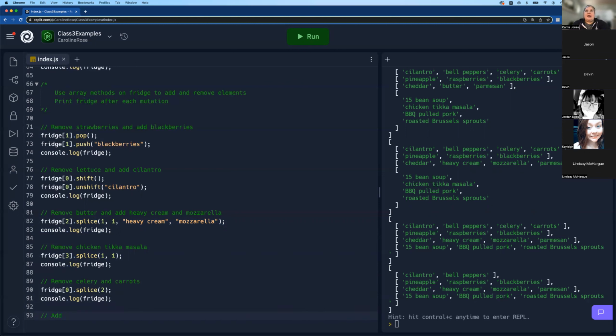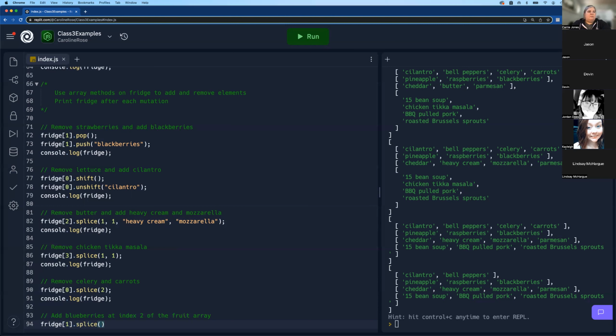And one thing that I did not do, that we could do an example of, is let's say we want to add blueberries at index 2 in the fruit array. How would I do that? So it's at index 1, and then we're going to splice it again.